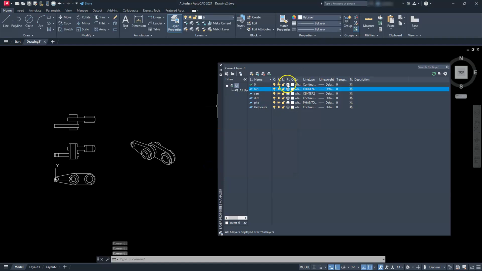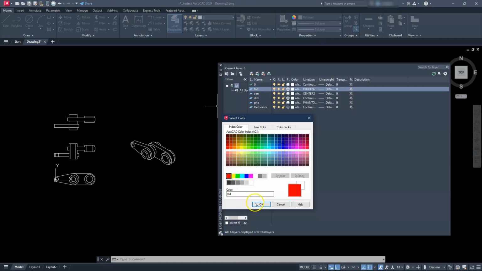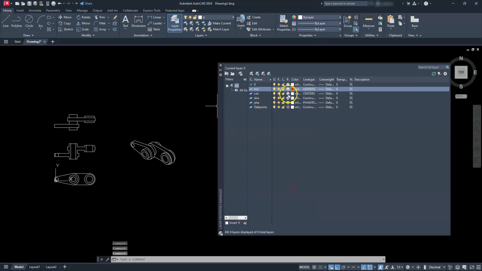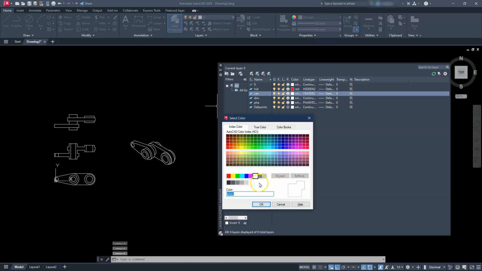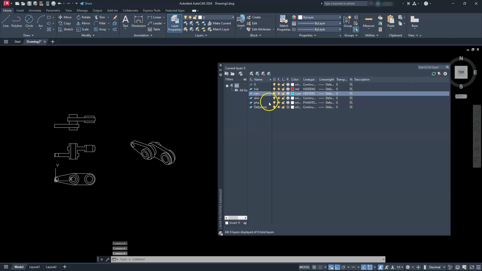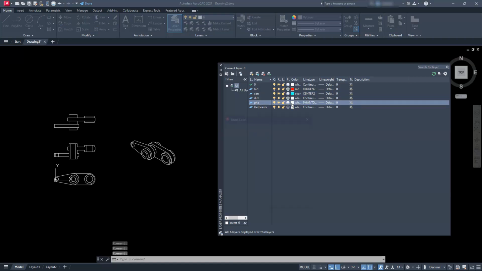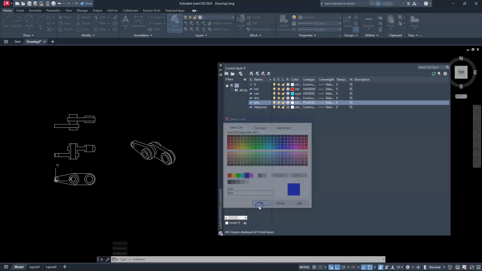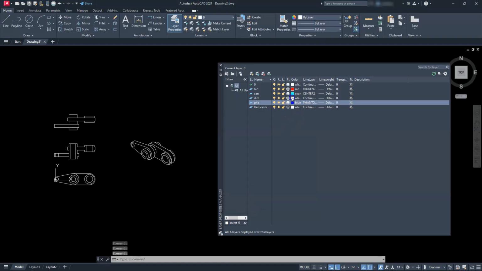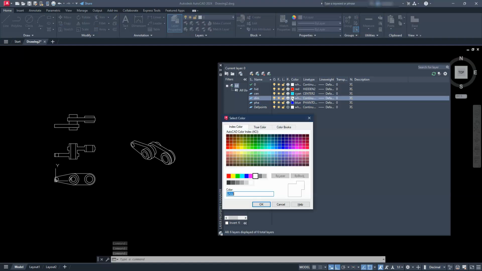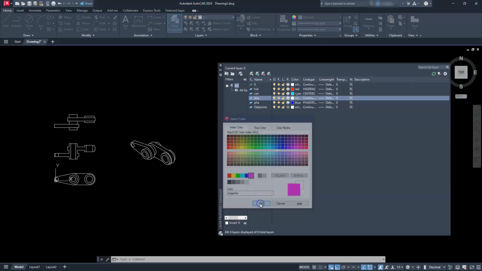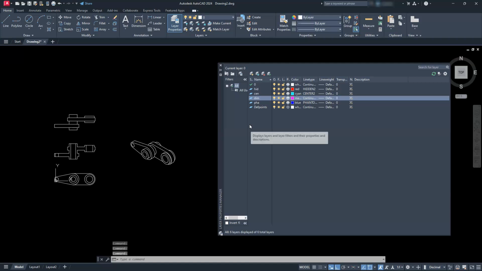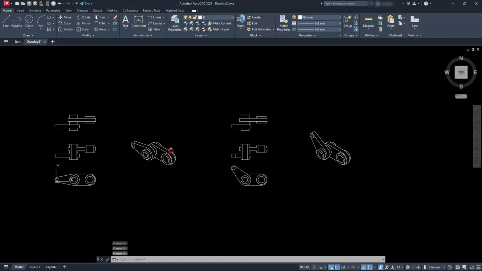And then we can go ahead and change some color to this. So let's go ahead and make the hidden line type, let's say, why not? Let's make it red. Let's make the center one. I'm more partial to my center lines being cyan, so I'll choose cyan for that. My phantom one, let's go ahead and make it a blue. And for my dimensions, just to make it a different color, I'm trying to think what will show up nicely here. Let's go ahead and make it a magenta. Alright. So those are going to be the layers that I'm going to use. We can go ahead and close this now.